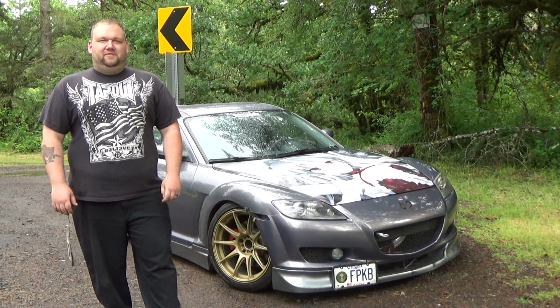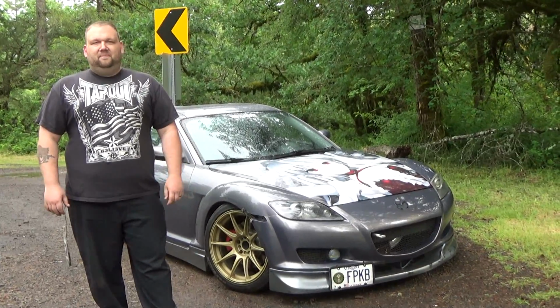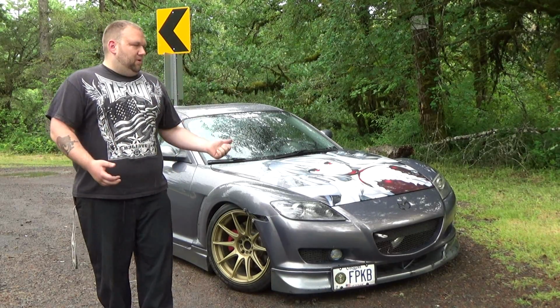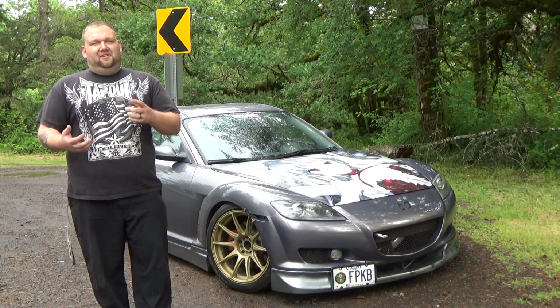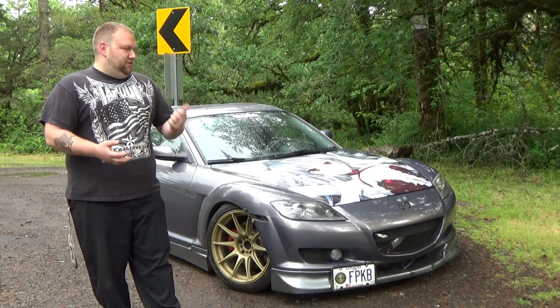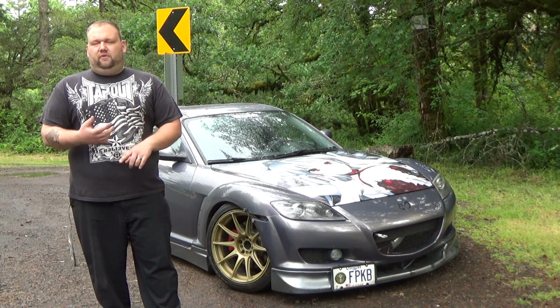But no, it rides pretty nice for just a nice daily that you can hit the curves with. Nice. How much power does this come from factory? Factory with this model was 235 horsepower. Oh, at the flywheel. Oh okay, yeah, not the wheels. Right now, the way she's set up, I've probably added maybe 15, 20 horsepower to that. So you're looking at like 245, 250 to the flywheel.